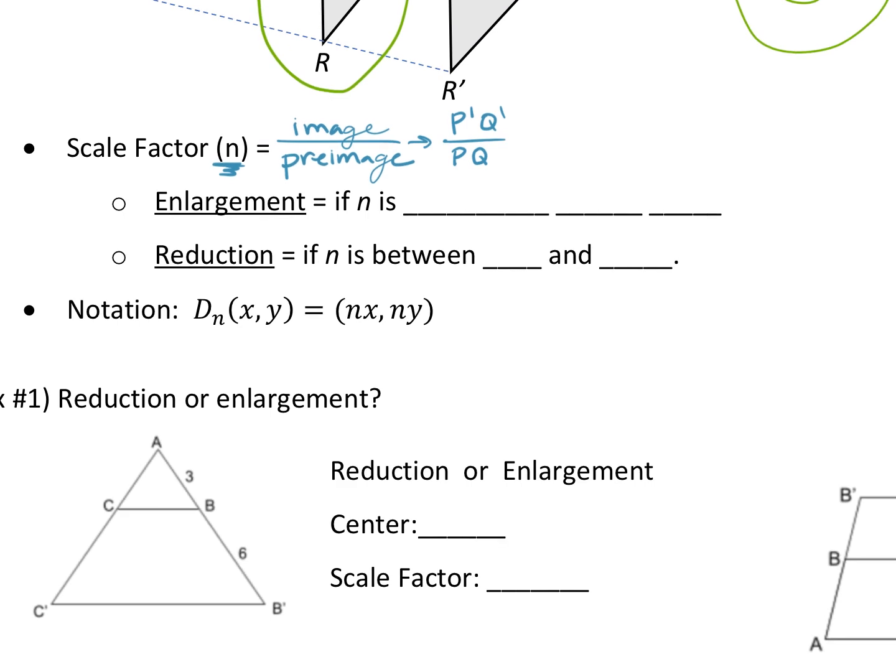Then a dilation is either going to get bigger, an enlargement, or get smaller, a reduction, okay? If it's an enlargement, your scale factor, this number, whatever you plugged in, is a number that is greater, any guesses, than what number? If something grew, greater than what number? The original, the one. Greater than 1.